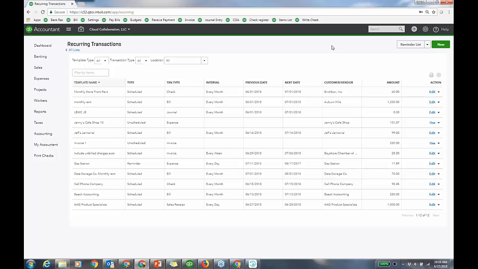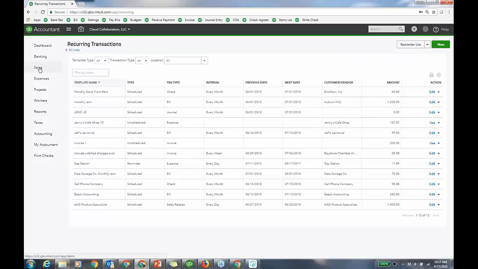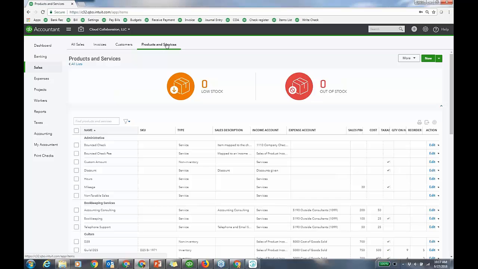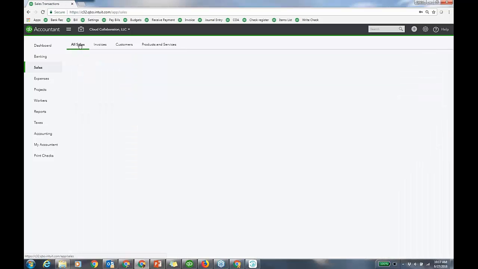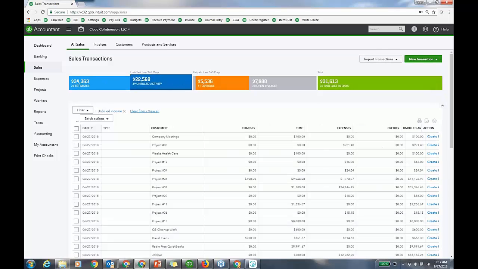Okay? Now, the other component outside of settings is items. We'll go to the products and services list. I like going into the gear icon because I'm a creature of habit like everybody else, or I could go over to sales, and products and services is just one of the sub-tabs within the sales window, right? Remember, in all sales or even customers, you're going to have this money bar up top, which shows open invoices, which we're going to look at next, the estimate, right? The budget to actual, we're going to that next. But I have unbilled activity, right?